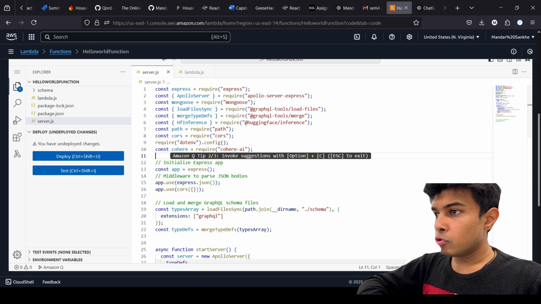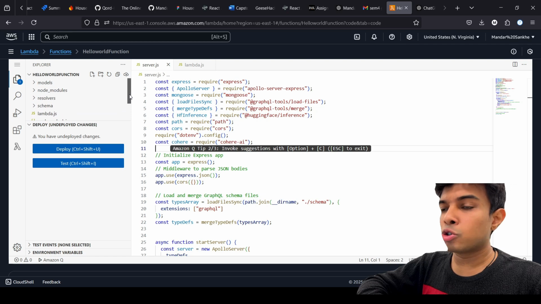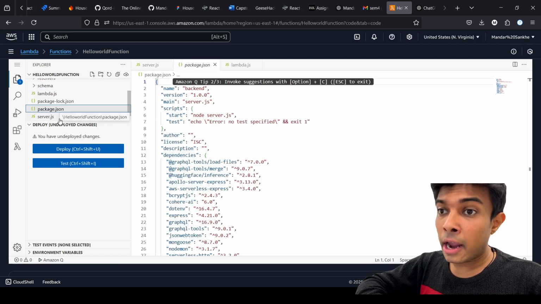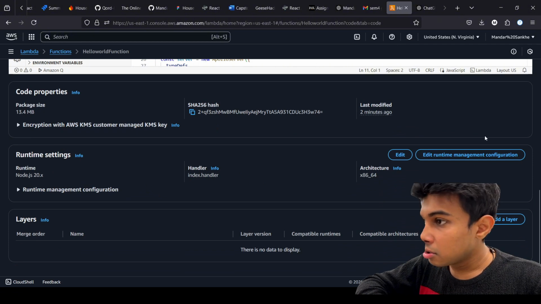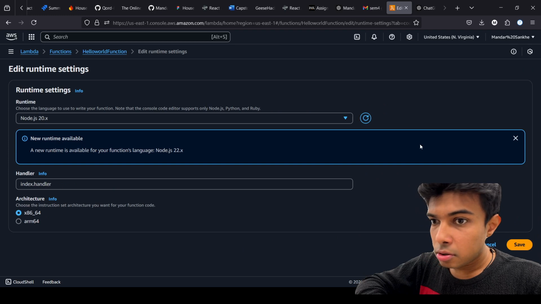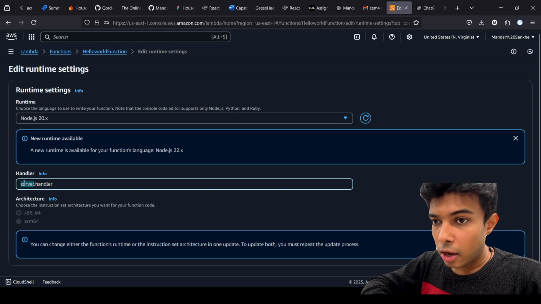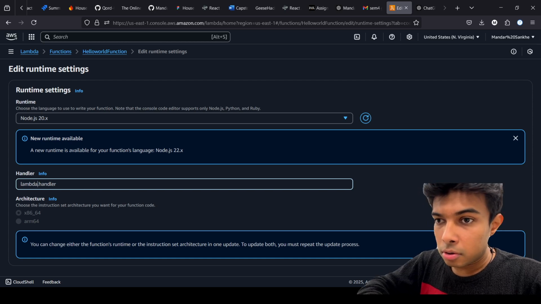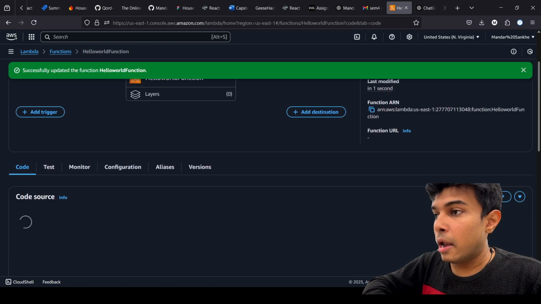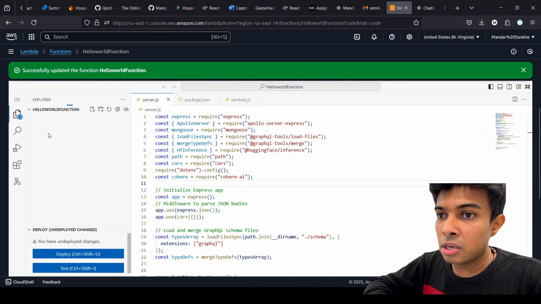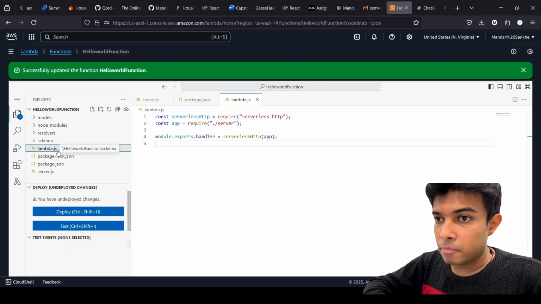Another thing we have to look for: by default, AWS Lambda looks for the index.js file or the index.mjs file. In this case, I don't have index.js, I have server.js. So I need to change the handler here. You need to edit it and just say server.handler. Actually, not even server, we are looking for Lambda, because our server is just exporting the app and Lambda is the one catching it in the serverless HTTP node module. So yeah, that's it.